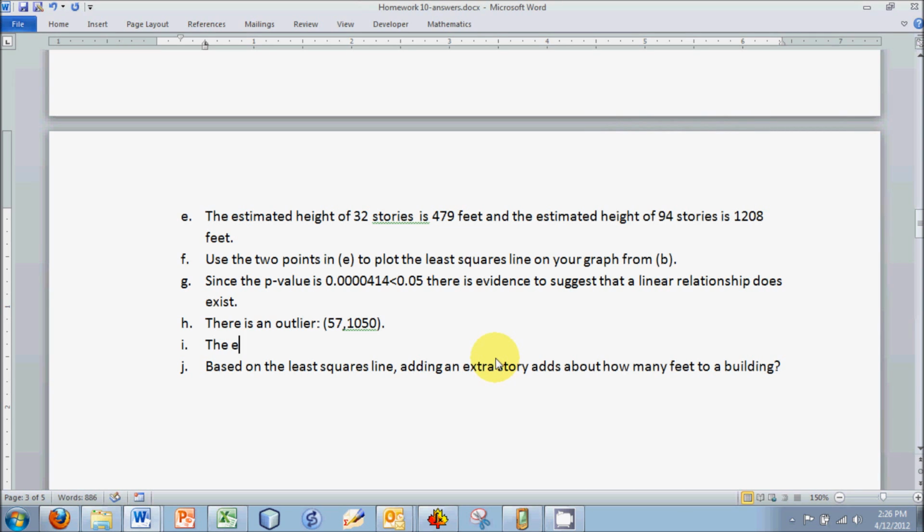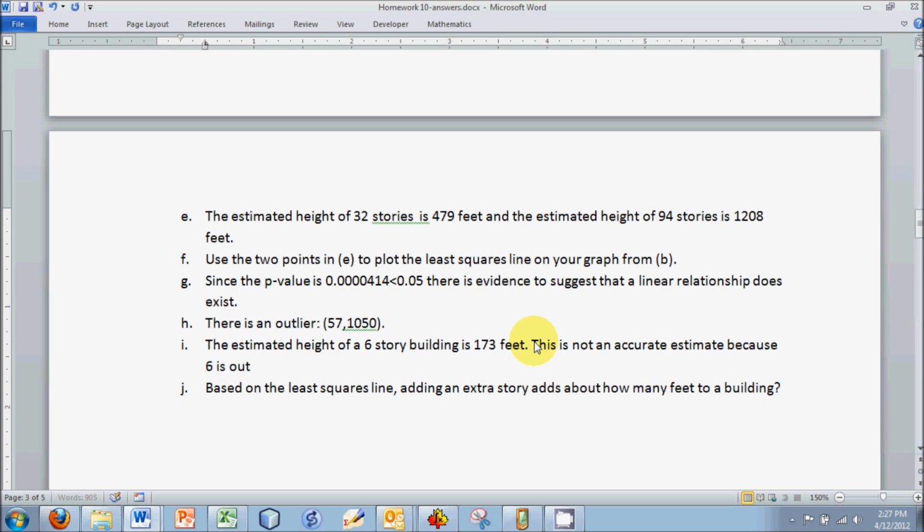The estimated height of a 6-story building is 173 feet. This is not an accurate estimate because 6 is outside the range of values for the data.